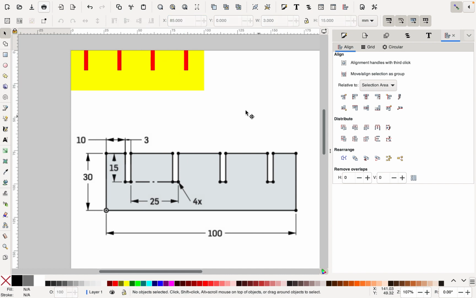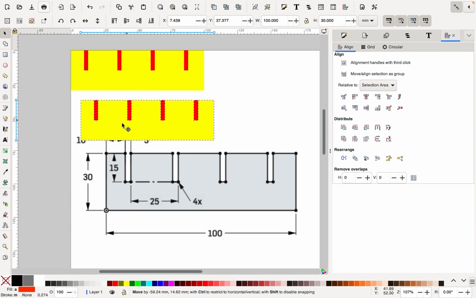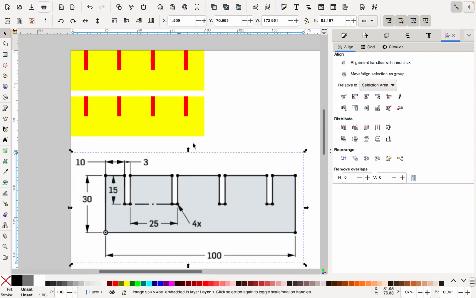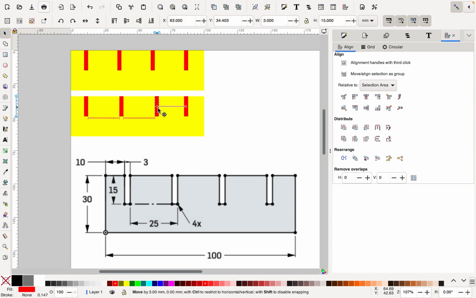So yeah. And there's actually a second method. So let me copy and paste this one. For the second method, it will use align distribute again. So for example, this one, let's move it somewhere else. Let's make it not aligned. And then for the second method, I want you to position the first slot and the last slot. Here, the first one is 10, right? And I want this one to be 10 from the right edge as well. So it is a 90, right?